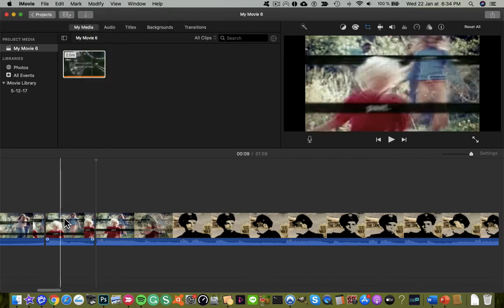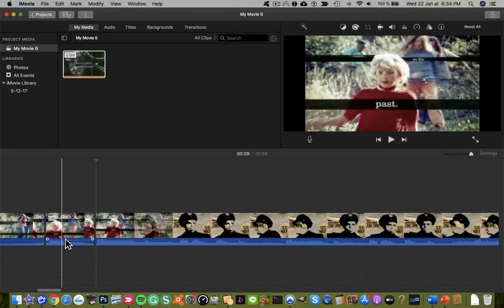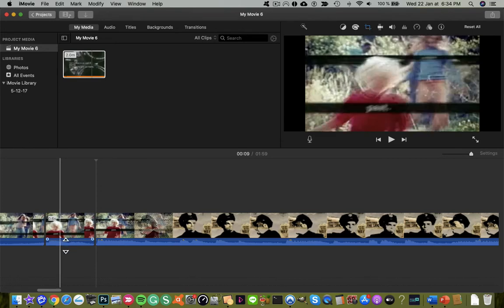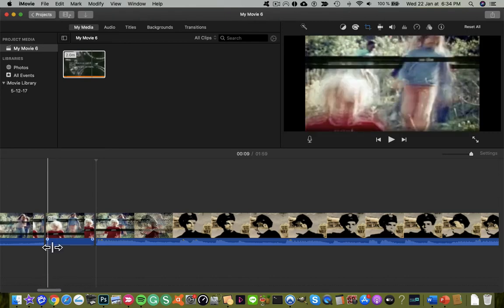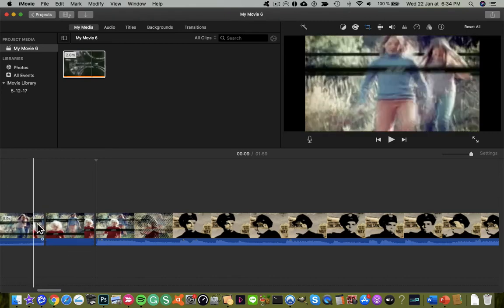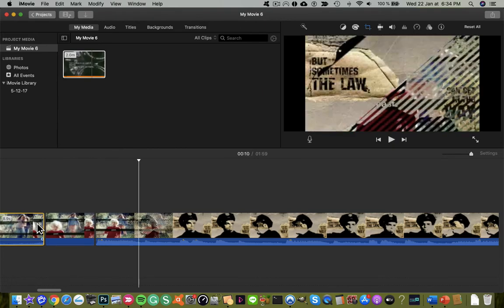Once I've done that, it's just a matter of hovering over the audio waveform until you get a slider for adjusting the volume. Now double click, hold down, and drag until I go all the way down to 0%. Now if I move the playhead and press the space bar, you can see that that word is totally gone.